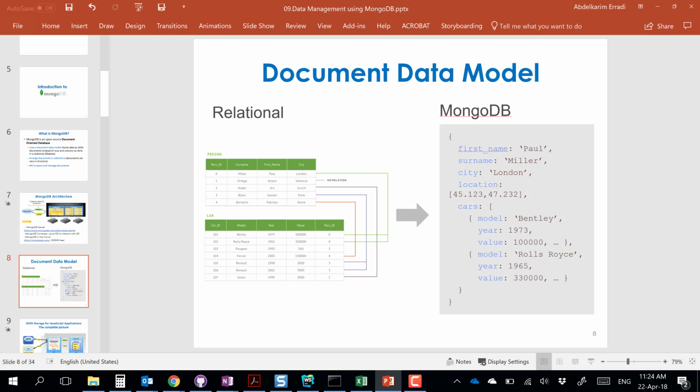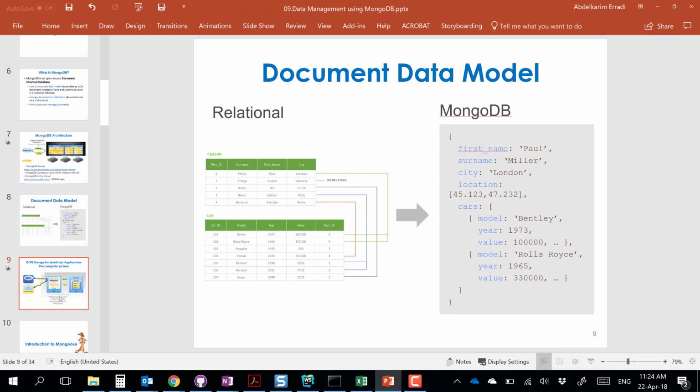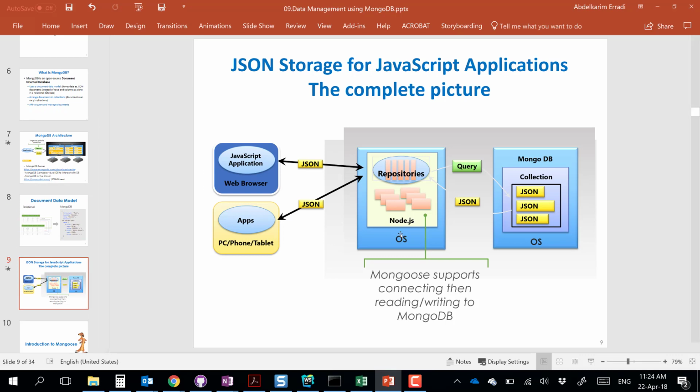In MongoDB, you can just put these two in one document, and you could have the details of the owner, then an array showing each car owned by this particular person. So in here, it's a one-to-many relationship, and all of this information is happily living under one unit, which is the document. Okay, so this is similar. This is what I just explained previously.